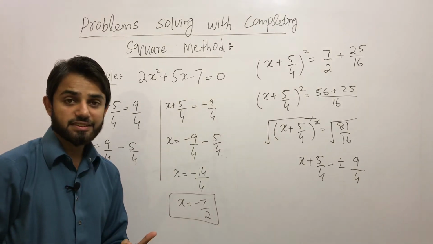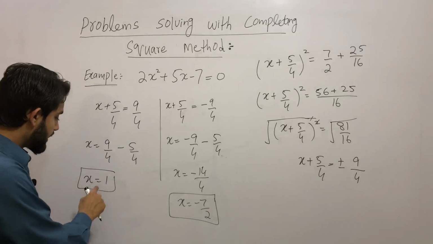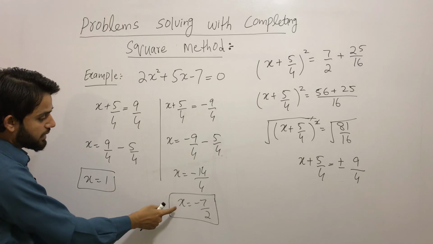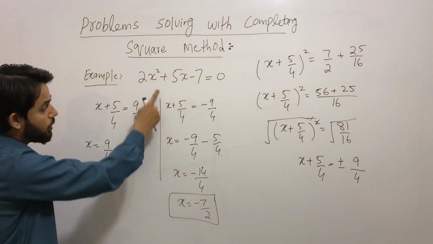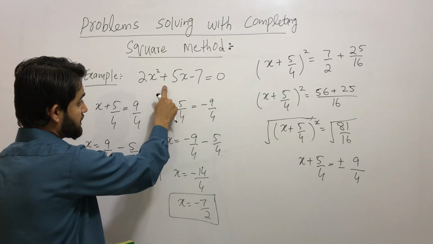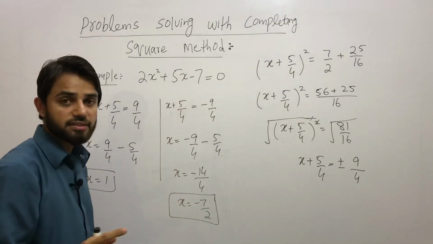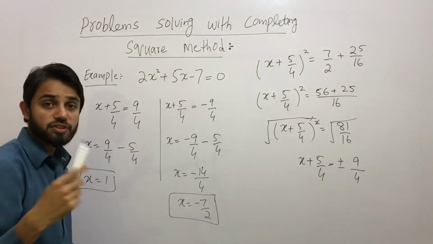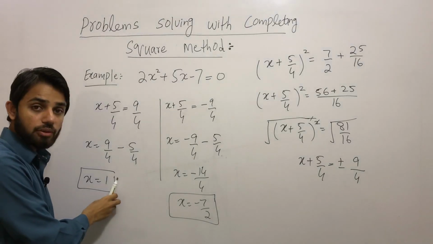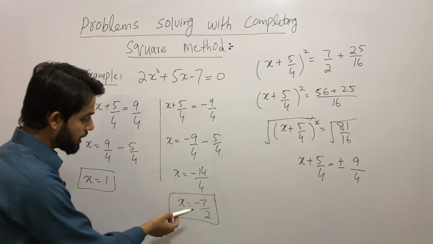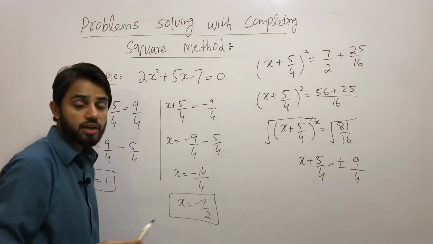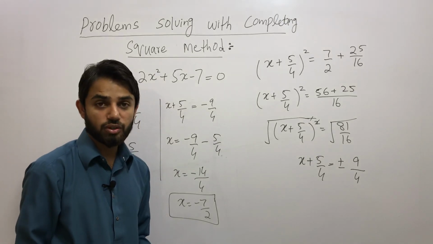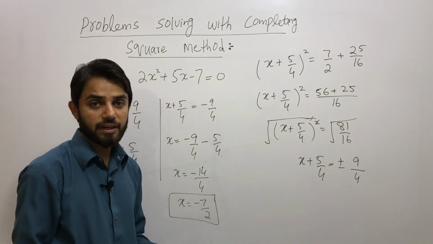So I am leaving this task for you. I want you to plug in the value of x. First plug in the value of x equals 1 over here, and then plug in the value of x, which is minus 7 over 2, over here, and you will see that the left hand side will be 0 and the right hand side is also 0. If by putting x equals 1 you are not getting 0 equals 0, it means that this value is wrong, so you have to check it. Or if by putting minus 7 over 2 you do not get 0 equals 0, it means that this value is also wrong. So this is the beauty of math, that you can always cross check and verify whether the solution that you did is completely fine or not.